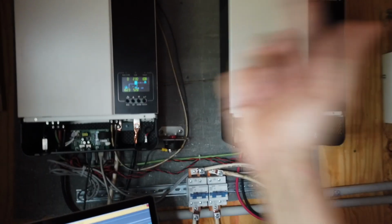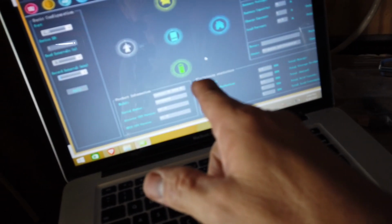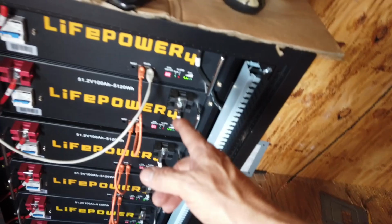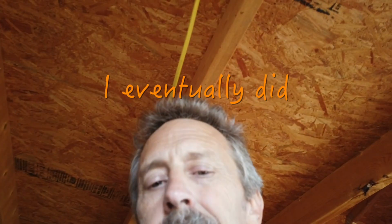It's a real pain in the butt. The software is old. I had to dig around the internet to find the right software to connect to the Growatt inverter. But now that I did, I have software. It's actually communicating with it. I never could get the BMS communication software to work. I think it's a PC issue, but I'm not sure.